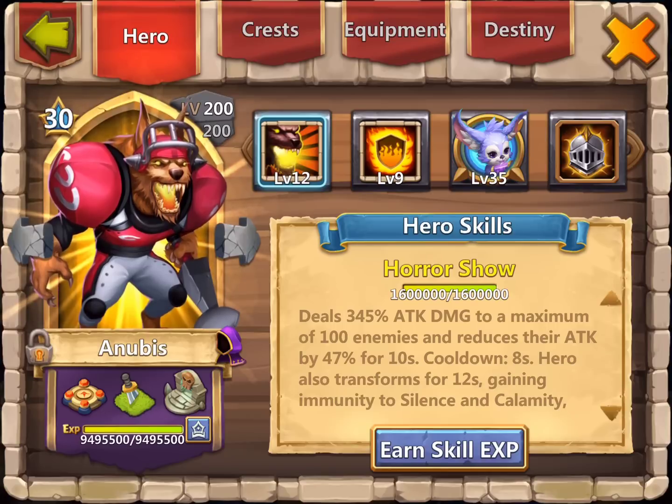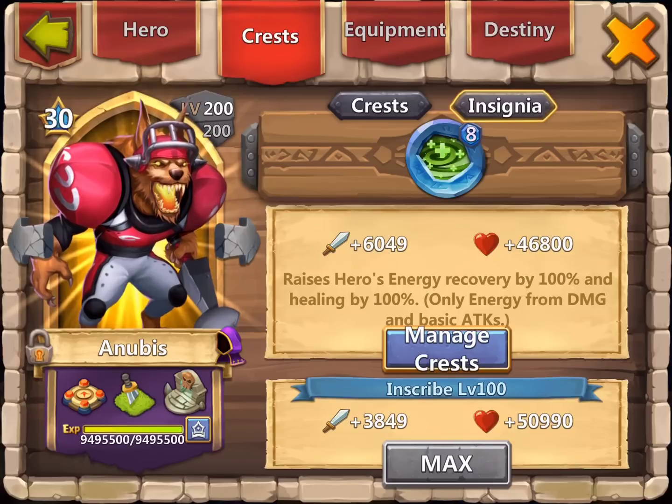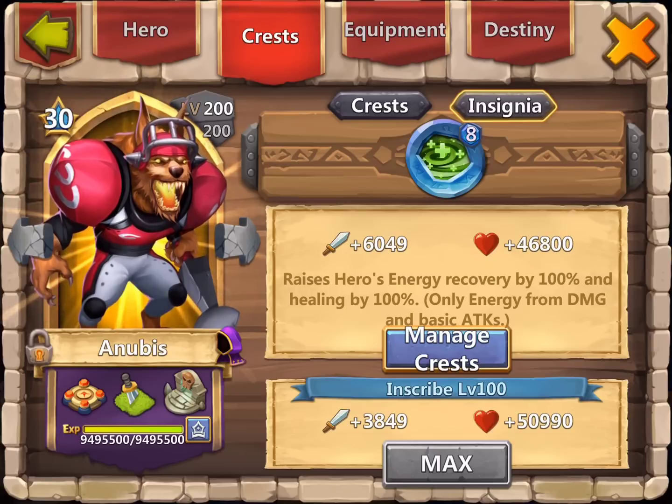Anubis, he's going to be my tank up in front. I've got him with a Flame Guard like yesterday. I've got him with Fennec Pet, just like yesterday. Provide those heals. One small change. Instead of a Survival Insignia, I have a Regenerate.